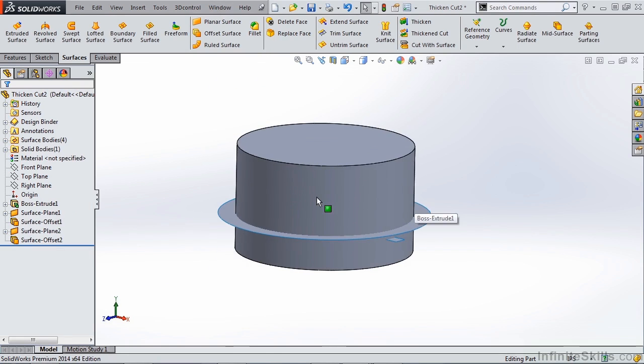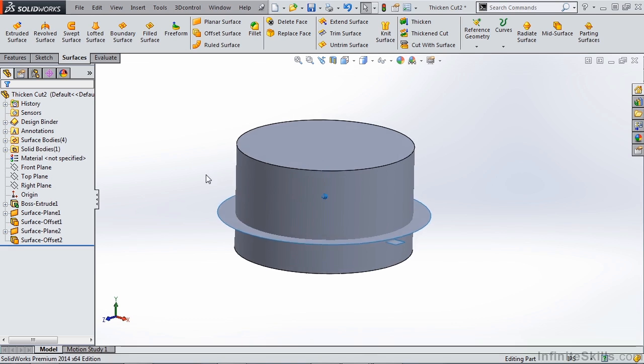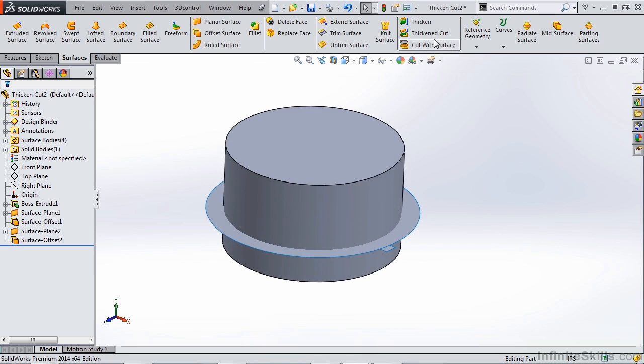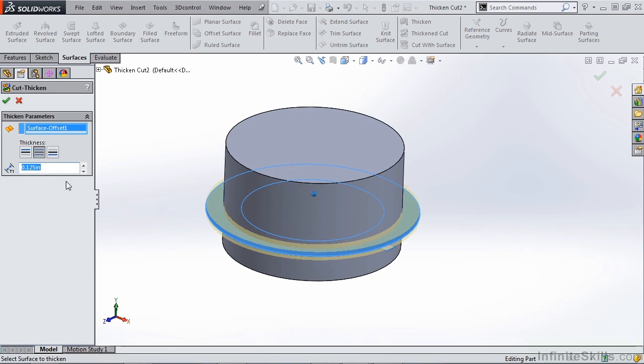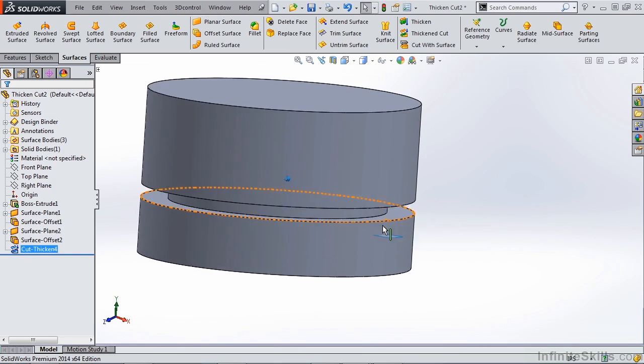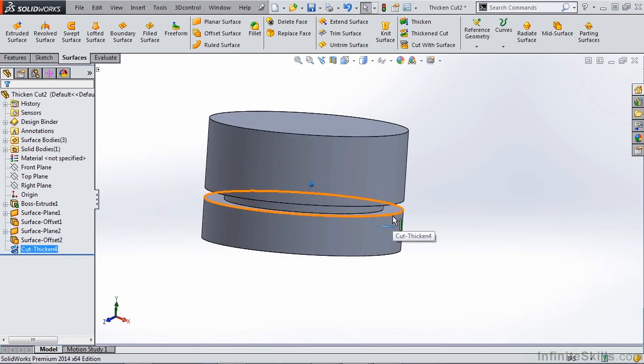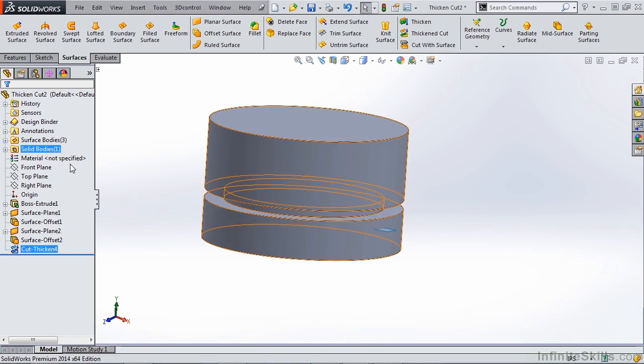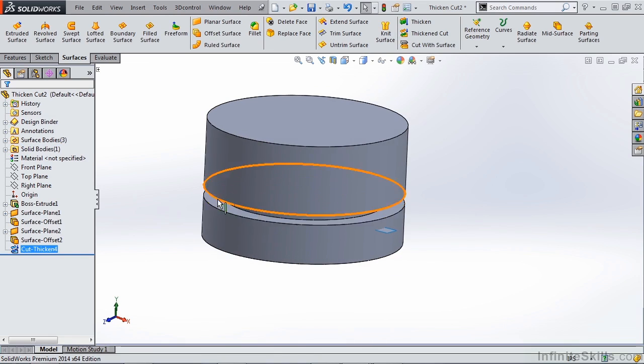So we have a simple part here where we want to cut a keyway groove and maybe a circlip groove. Now, in this case, obviously you could do solid extrusions or you could even do a revolve for this groove. But let's take a look at this as an option because there could be complicated examples where this could work for you. So we're going to use thicken and cut, and we're going to grab this surface, and we're simply going to do it in one direction, 1/4 inch. So even though our surface doesn't go all the way through the part, we can still make that thicken and cut. And as I mentioned, the surface body is consumed as well as the solid thicken that's used.